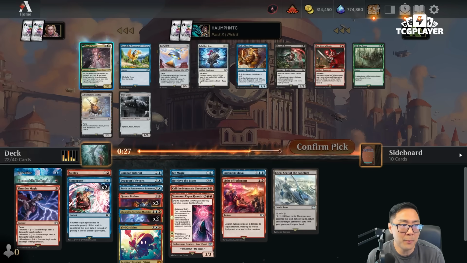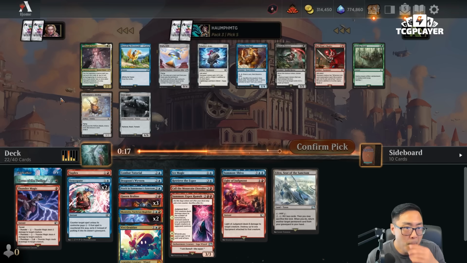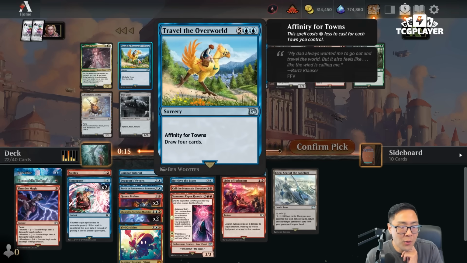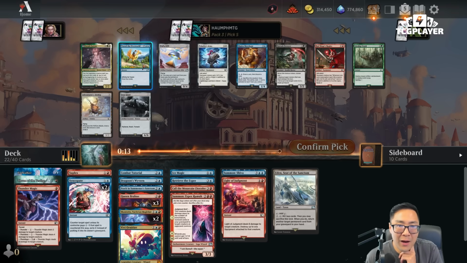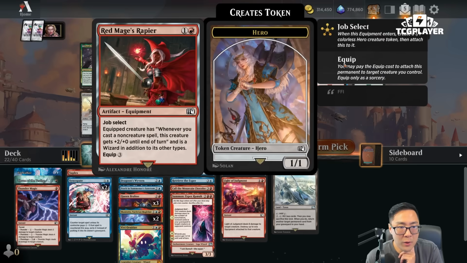Moving on to Pack 3, Pick 5, there's a Serah Farron. The first legendary spell you cast costs 2 less. At the beginning of combat on your turn, if you control 2 or more legendary creatures, you transform this. Okay, sure. I don't have any Towns, so I don't think I want that. 2 mana for a 1/1. When you cast a non-creature spell, this gets +2/+0.